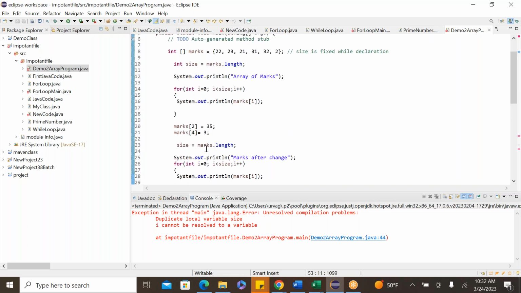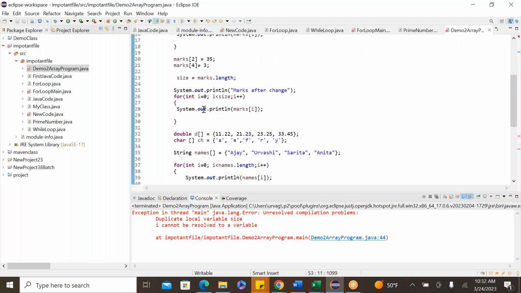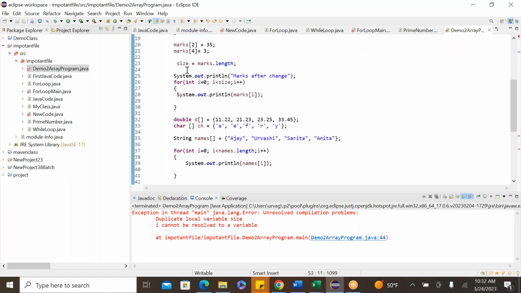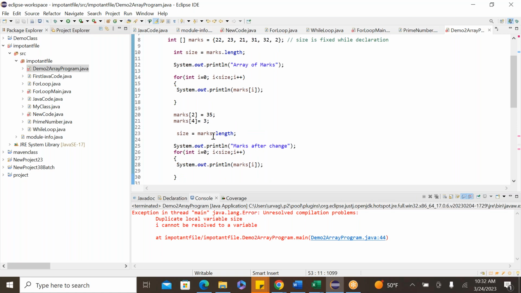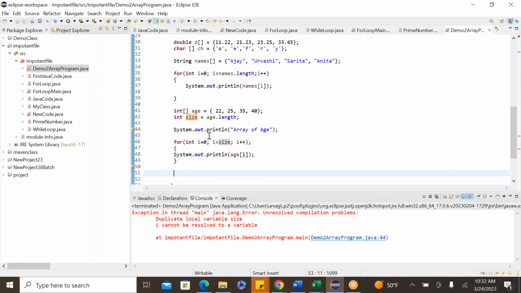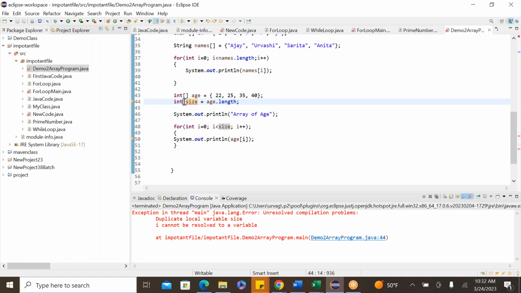Line number 10, integer size is declared, right? So now at line number 44, remove int. You can reuse the size. Actually, the variables you declared can be reused here. Like in 23rd also, I wrote size equals marks. That is fine. You cannot write int again, so you have to remove it.